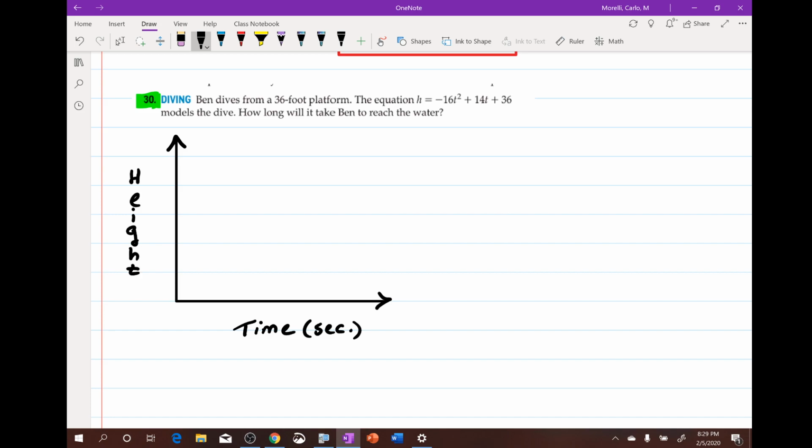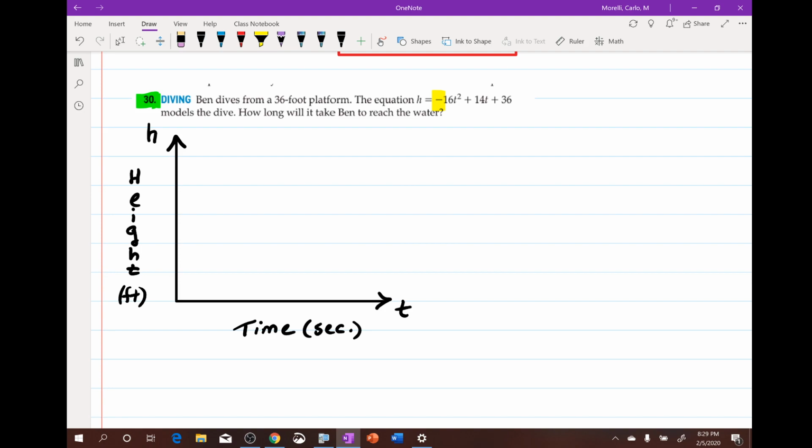And I'm going to guess, yeah, it tells us this one's in feet. Okay. So this is the h-axis for height, and this is the t-axis for feet. Now look here. Because this leading coefficient is a negative number, that a value is negative, that means that the quadratic is going to be like a downward slope.